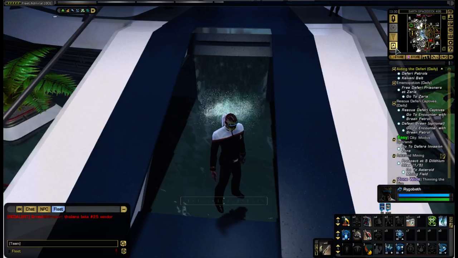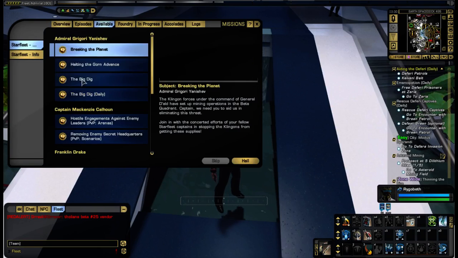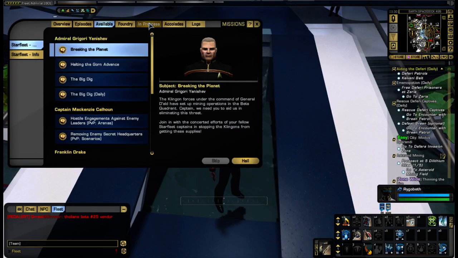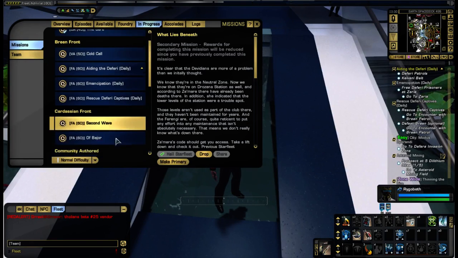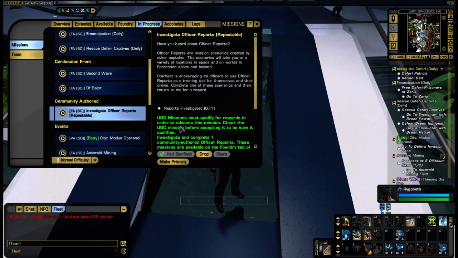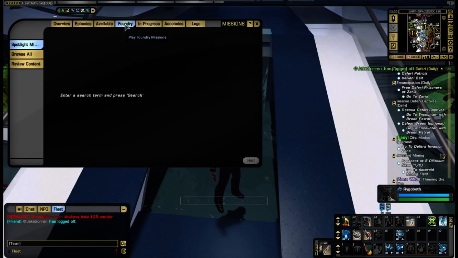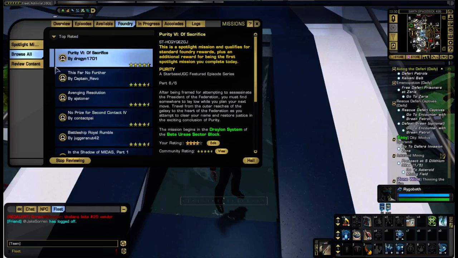So, on to the Foundry. And before I do this, I'm going to make sure I have investigate officer reports, which I never actually thought about the last time I was doing Foundry missions. This gives you bonus rewards for doing Foundry missions, and it has a 30-minute cooldown from when you pick it up. So as soon as you pick it up, it starts the cooldown. If you do a half-hour mission, it'll be available again.